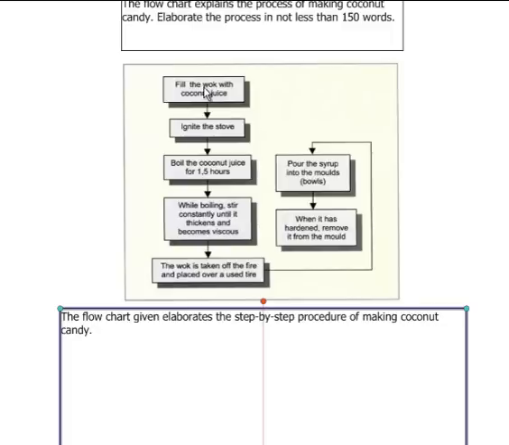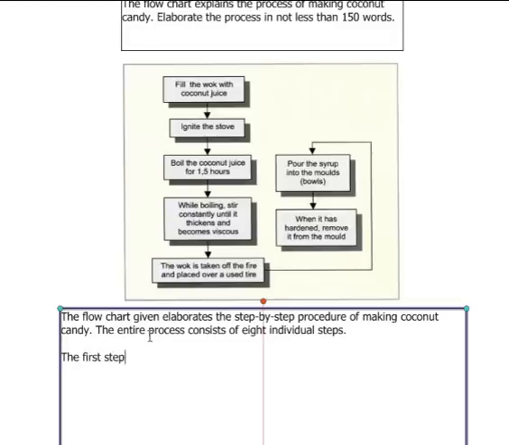If you see how many steps there are, 1, 2, 3, 4, 5, 6, 7. So we can write: the entire process consists of 8 individual steps. Alright, so let's go ahead and start with the body of the passage.